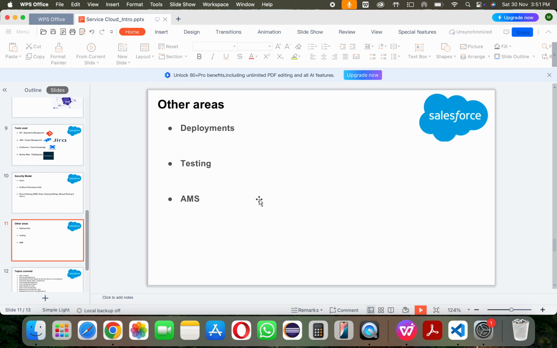They'll be raising bugs, and you should fix those bugs. Very commonly, you should have close interaction with the testing team because you should make sure you are explaining things to them, and sometimes they may not understand the logic properly. So sometimes they may raise a bug which is not really a bug. So you should have close coordination with these guys. Next comes the AMS team, as I told you. Once the code is in production and issues start coming in, this is the team who will be taking care of production issues.